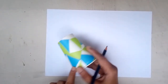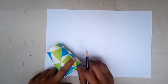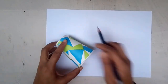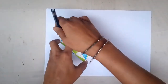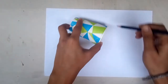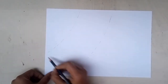So this is the joint of the paper cup, and I place it on one edge and mark the bottom edge and the top edge. And I roll the paper cup slightly and again mark the bottom and the top edge. I shall continue doing this till I reach the other end, where again the joint falls on the paper, and I will mark about a centimeter extra on the paper for overlapping and for gluing to the paper cup. So this will give me the pattern. Now I just have to join these lines and cut my paper out.